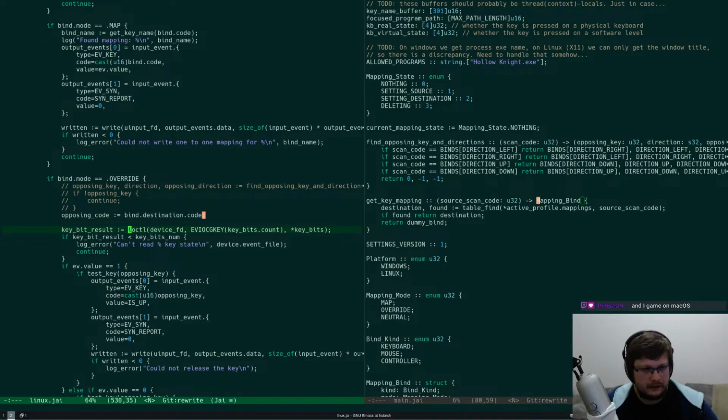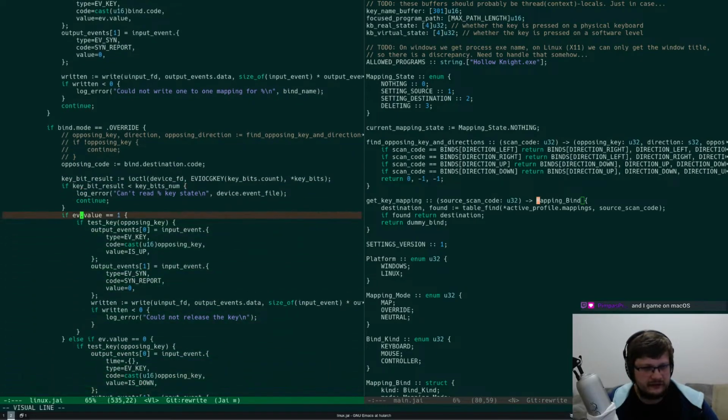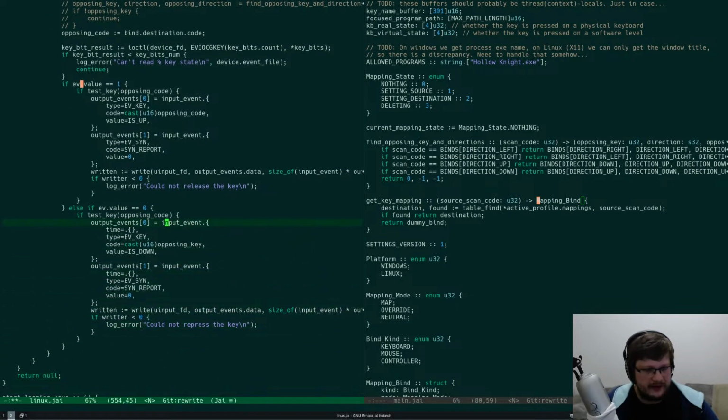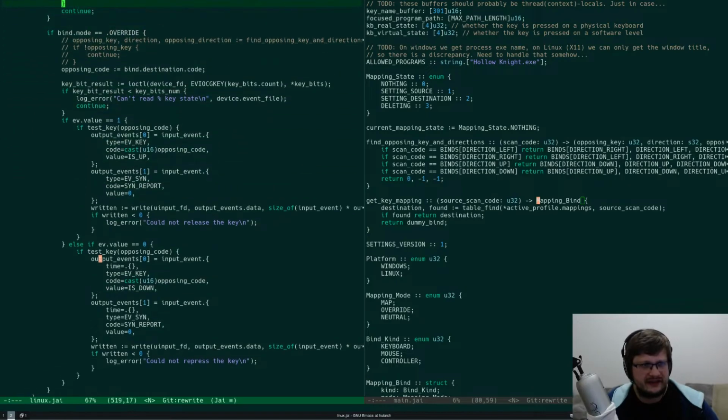I get the device state, right? If key is pressed, I test the key of opposing code. Else, if the key is unpressed, I'm again testing opposing code. And then I need to repress the opposing code. So here I am unpressing the opposing code, and here I am repressing it, right? I think that's literally all there is to it.